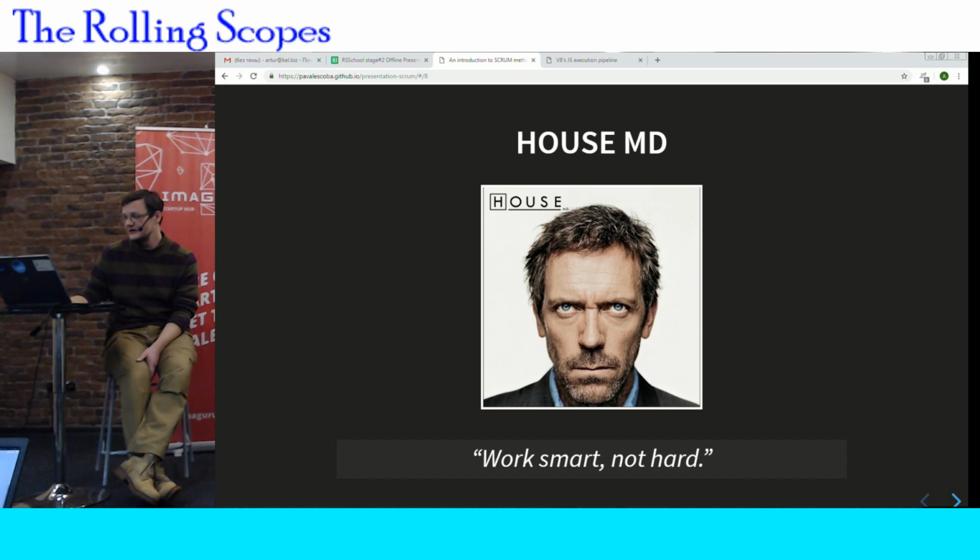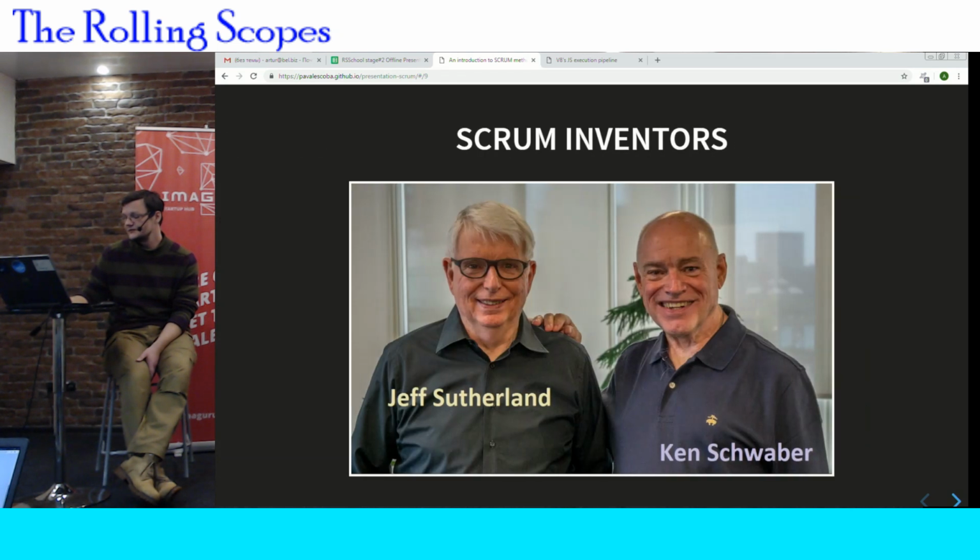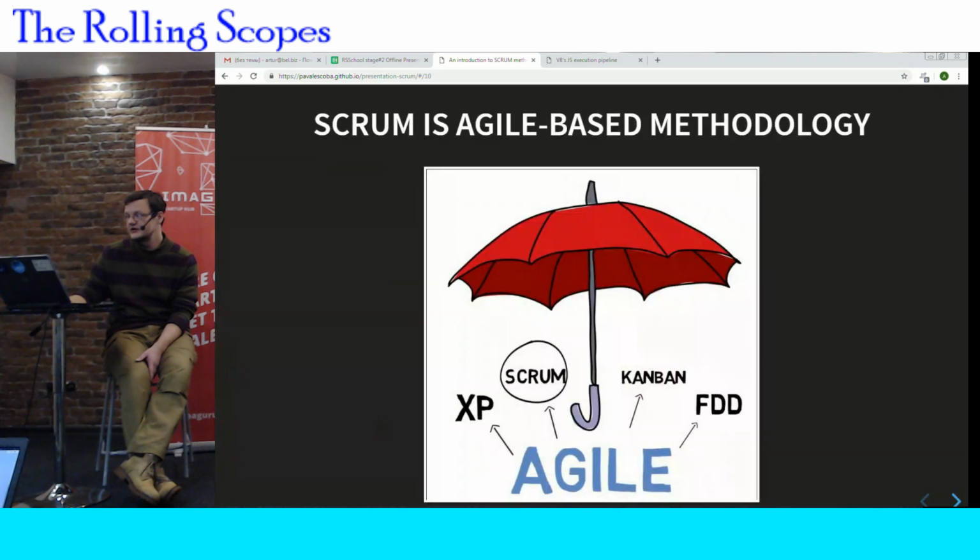So in the late 80s, early 90s, Jeff Sutherland and Ken Schwaber invented Scrum. Scrum is a framework under the umbrella of Agile. It's an Agile-based methodology.